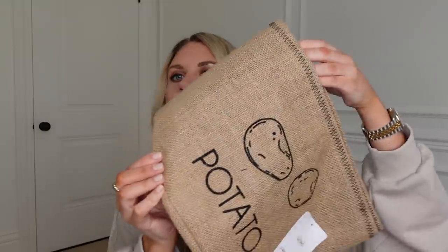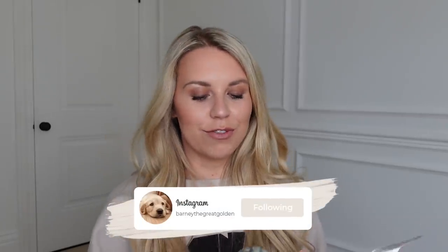They now have a huge section of seagrass and wicker baskets — I didn't have enough hands to carry everything. The furniture they now sell in store is also incredible: rattan chairs, huge mirrors. But carrying them through a city centre store is near impossible. I got a three-pack of hessian vegetable bags at nine pounds for the set — one each for potatoes, onions, and garlic. I also picked up a little green toy for Barney from the pet section at three pounds.